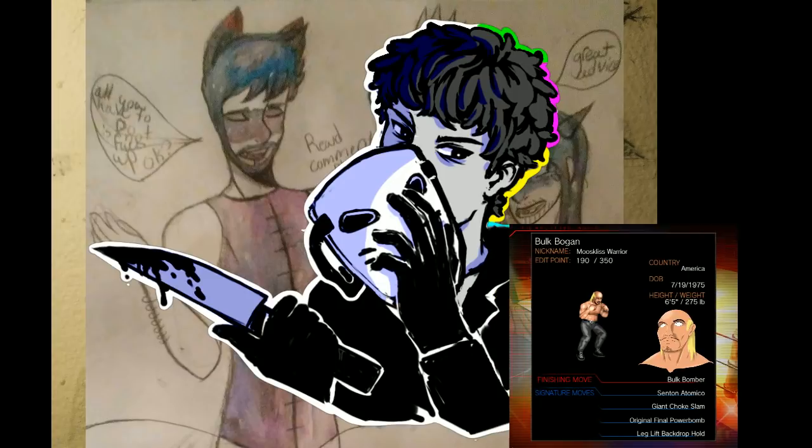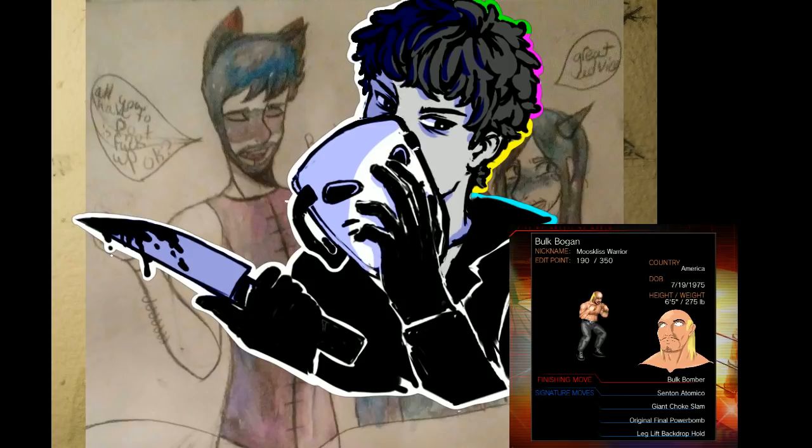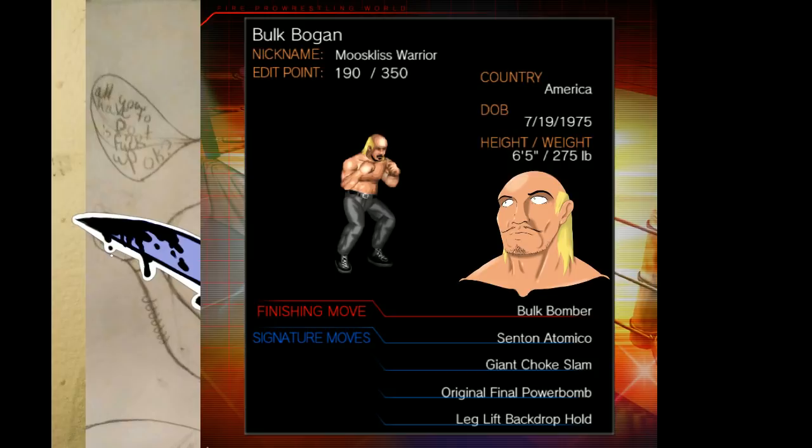From Freak for Life. Here's a custom Bulk Bogan character in what I guess is the Super Fire Pro Premium X WrestleMania game on PC, which I intend on streaming soon, but there he is. He's got the attacks as Bulk Bomber. Bulk Bomber, I guess, is his finishing move. And he's a Muscles warrior. I see, of course. Country America. I would say that's a little debatable, but I like it.